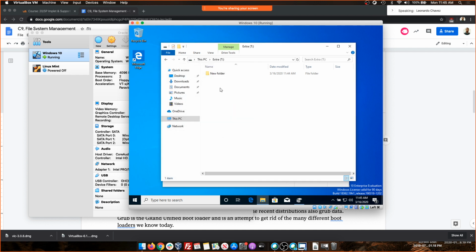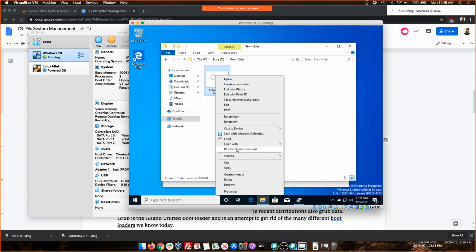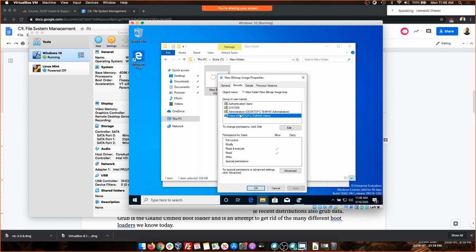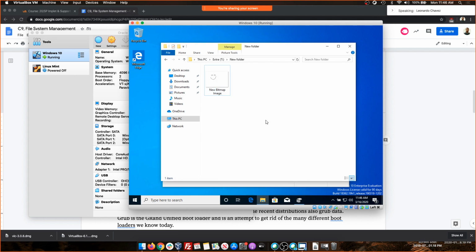Now, here's what I'm talking about with inheritance. So we go in and we look at this bitmap image, and you can see those same permissions exist here. Because bitmaps are not executable files, you don't tend to get much more than just read or read and execute, stuff like that. But that's pretty much it. Any file that you create inside this folder is going to have those same permissions. They will always flow down, and they start at the top of any mount point. And in Windows' case, we're talking drive letters.